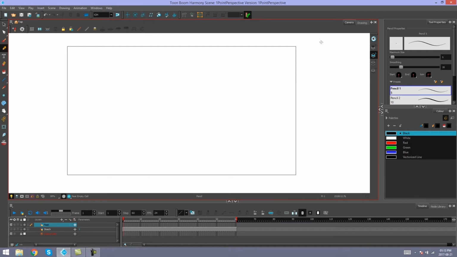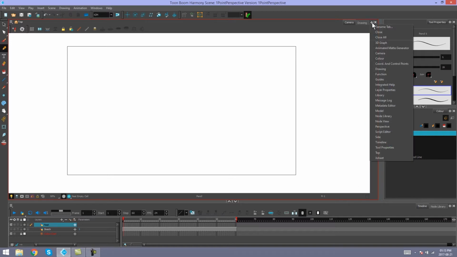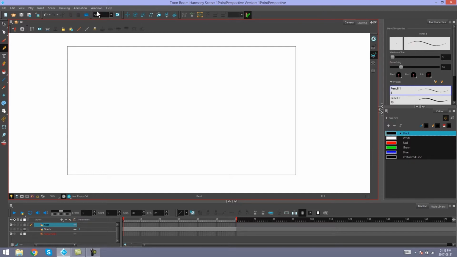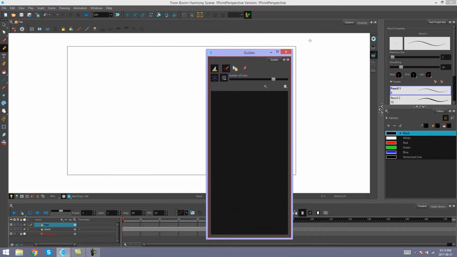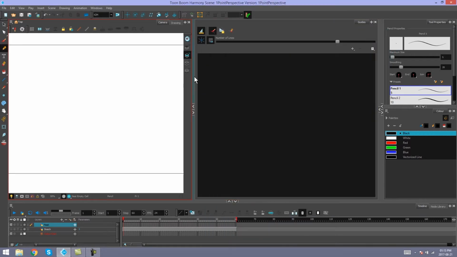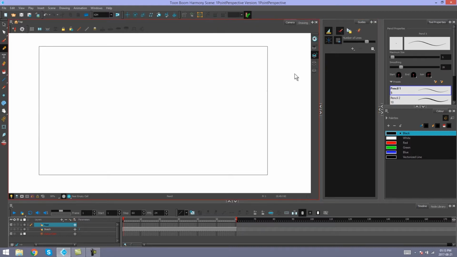So I'm going to go ahead and open up my guide panel. You can do this by pressing a plus on a tab that you already have open and adding the guides, or you can go to your windows and add the guides from there. So my guide panel has popped up over here. I want to now slot this in somewhere in my layout. So I'm going to grab it by the tab itself and find a place where I want the guides to go. So I want them here because this is right next to my camera scene. So it'll make it easy for me to jump between the guides and my drawing.